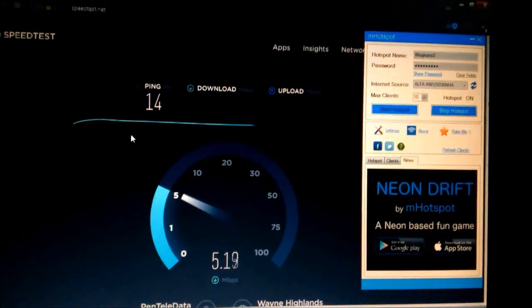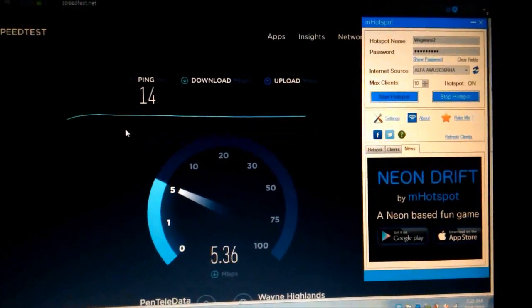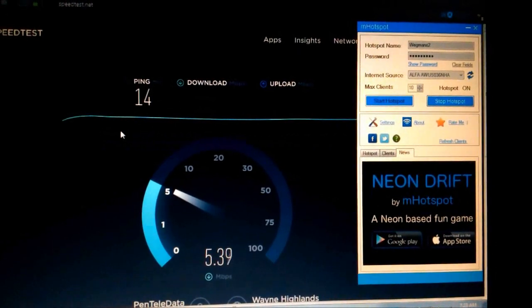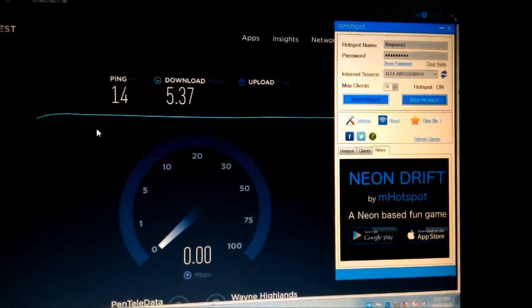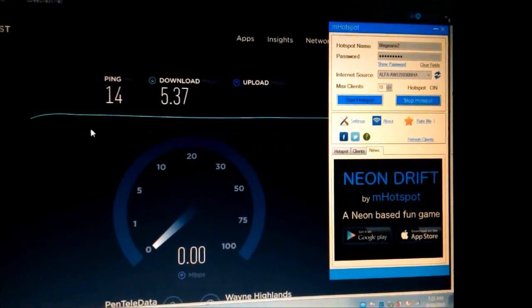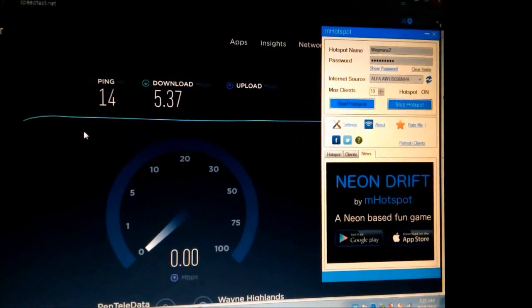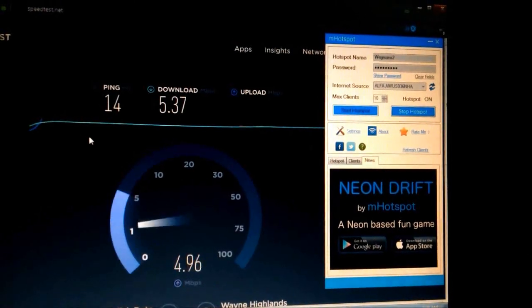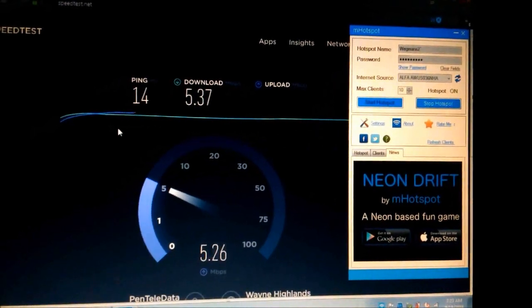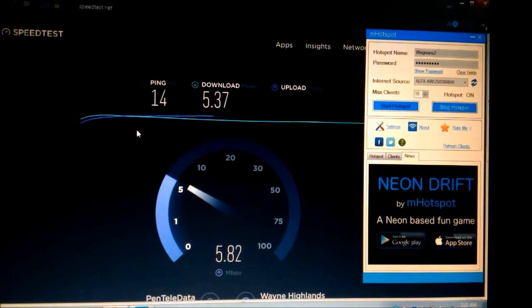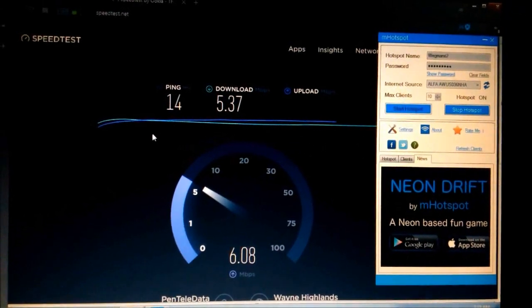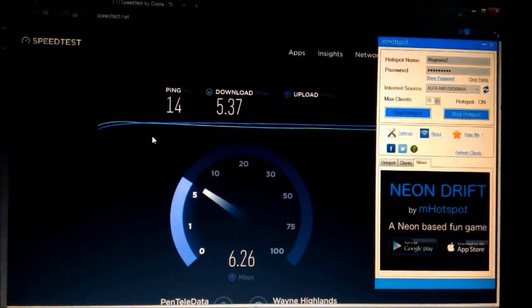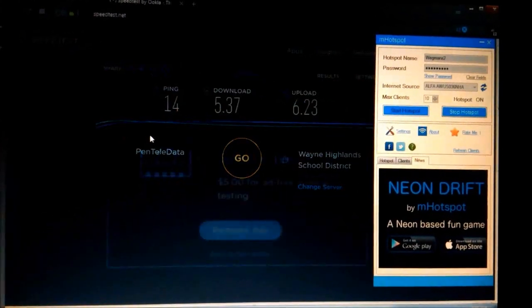If the adapter connected device is pulling in, let's say, 6 or 7 megabits per second, I'm not getting anything crazy here. There's a supermarket maybe about 3 football fields away, which is quite far. We could be getting a little more speed than this with the current setup, but it's not really possible. Maybe with some creative antenna positioning, you can get a little bit more than this. But yeah, we're getting 6 or 7 megabits here, and maybe people are not impressed by that, but it's free essentially after cost of hardware.